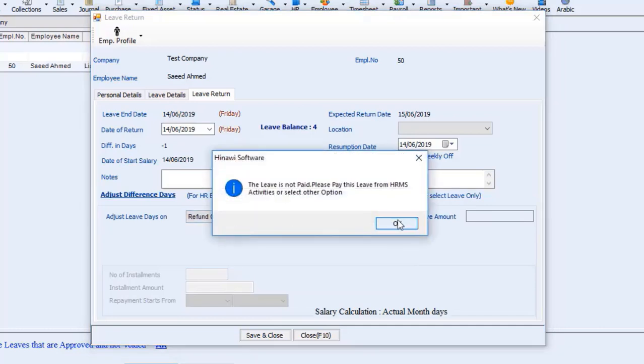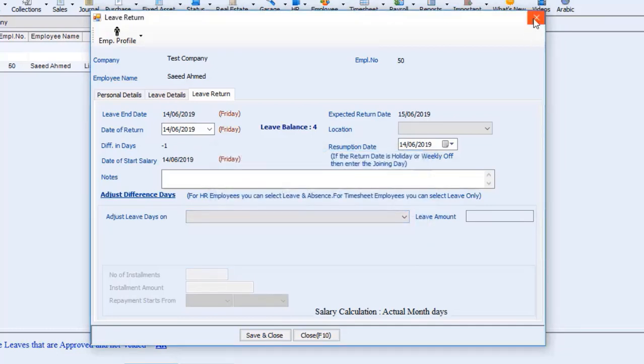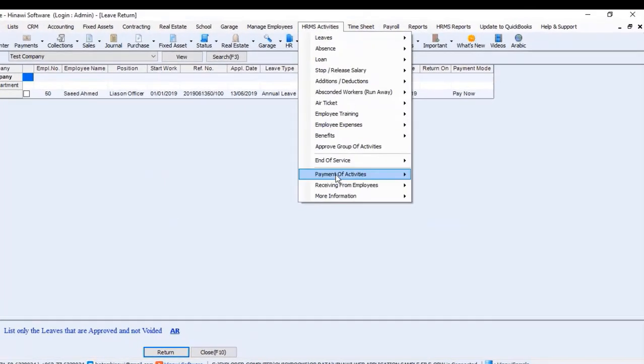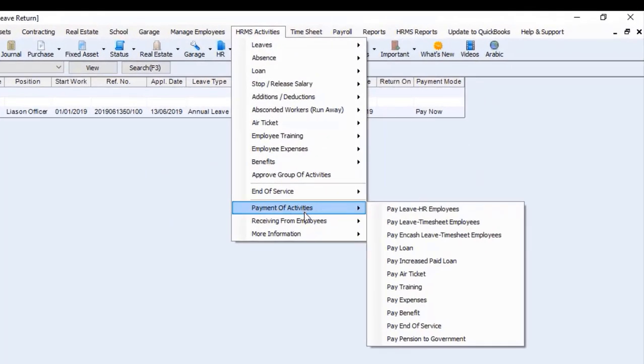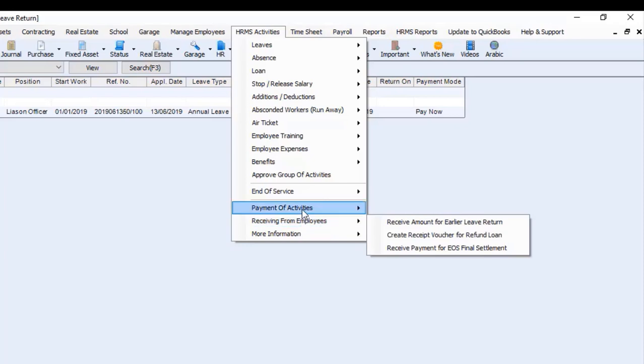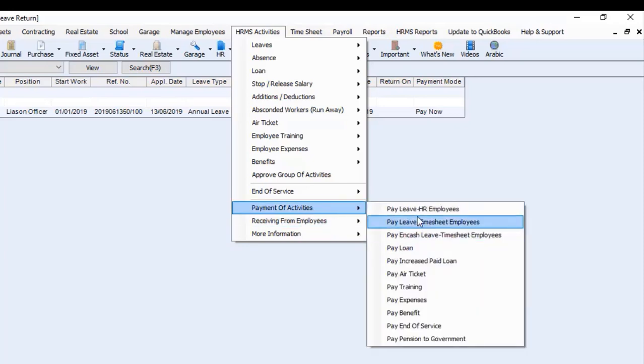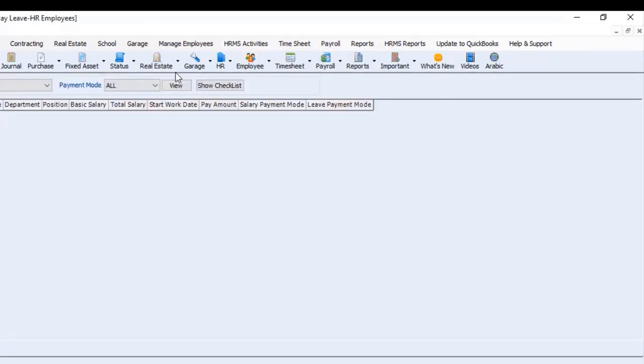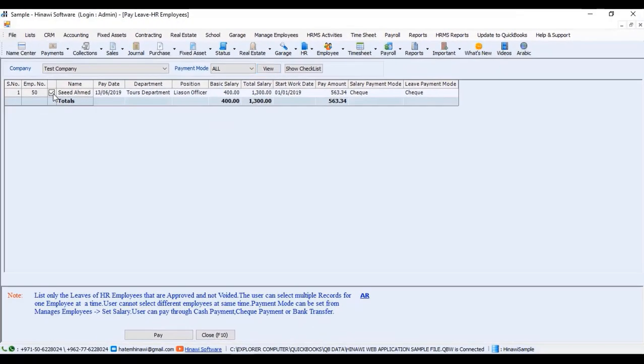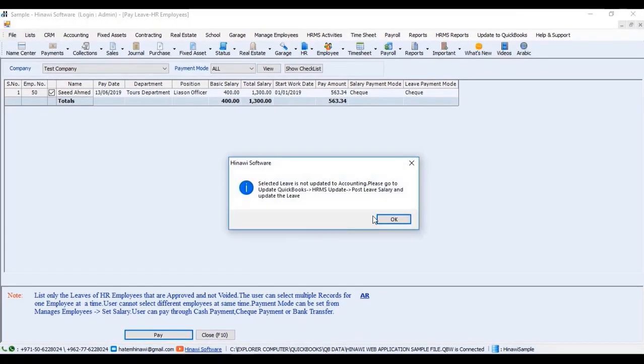and let's go to payment of activities first. Of course, we have to go and pay before we proceed with the receiving from employees. So that step is done before that. We will go here and we will select this employee and pay. And also we have to post to accounting.